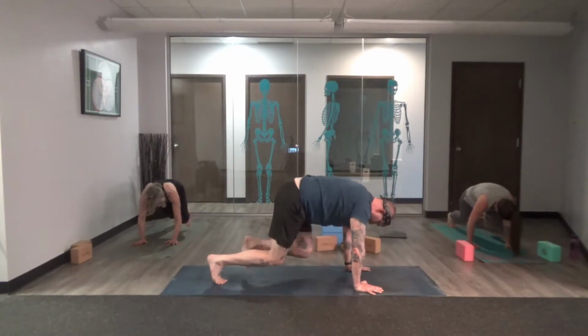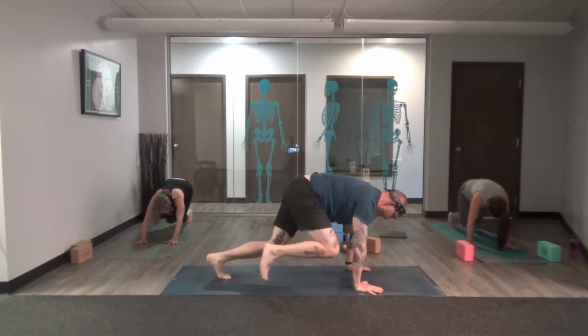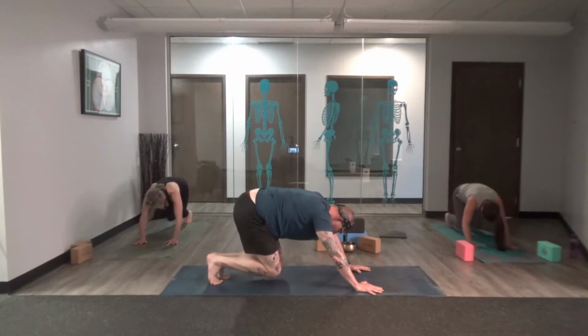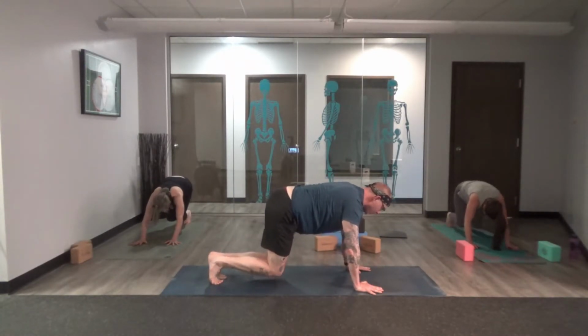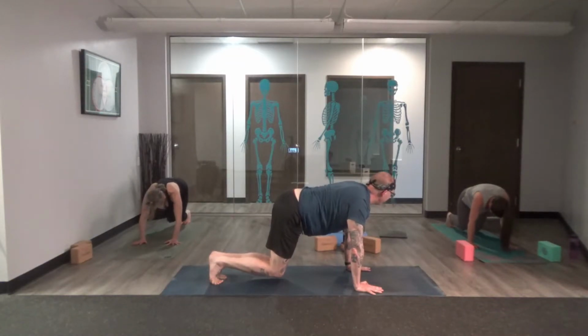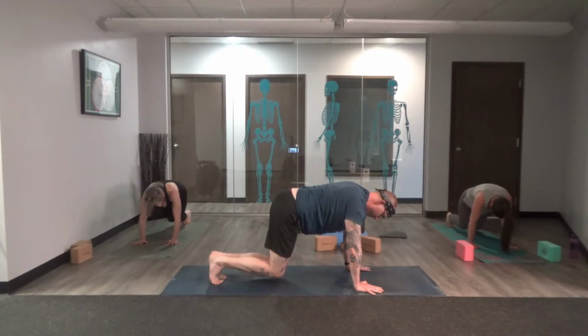Left knee, and back to a hover. Right knee, back to a hover. Left knee, back to a hover. Good, let's stop in neutral. Hold here for 5, 4, 3, 2, 1.